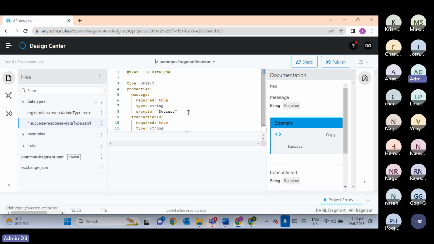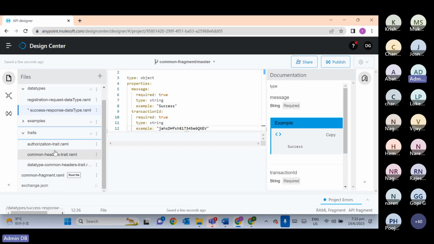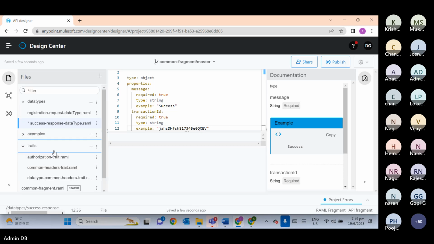Okay, so this data type is also ready. So we have created success response data type, registration request data type. Then we have traits. Okay. And one more trait I want to define for error response.